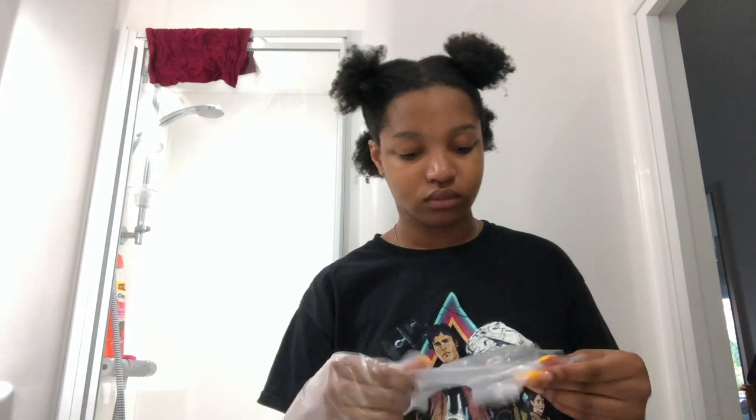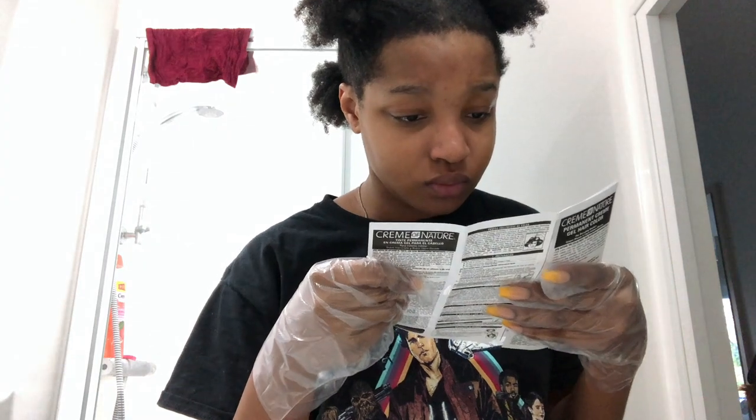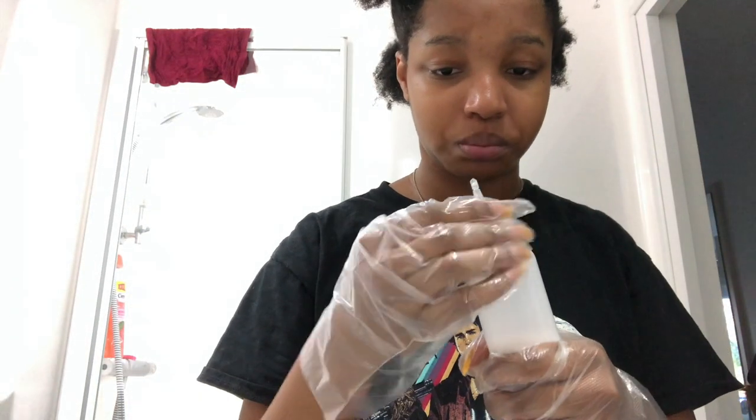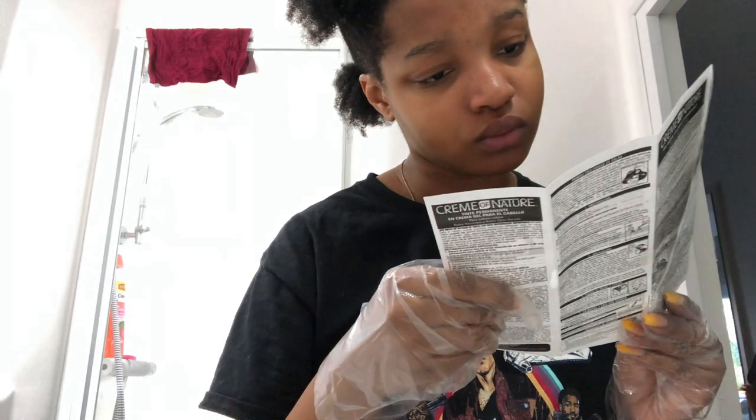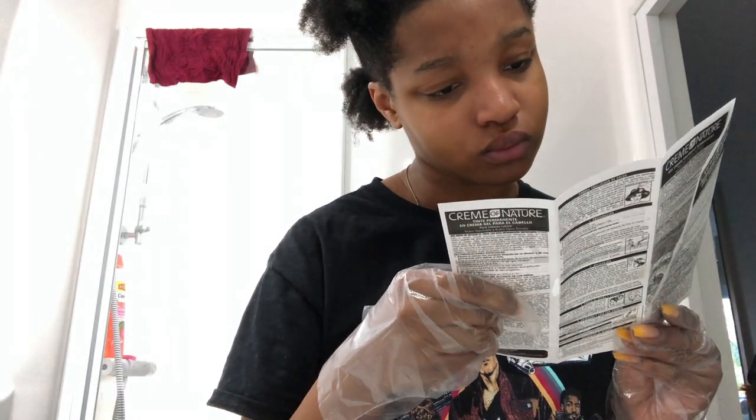So here I'm just putting on the gloves, getting ready to get the work in. I was just going over the instructions again. So I took the developer and I squeezed the colour gel inside of it. You'll see me do that in a second.